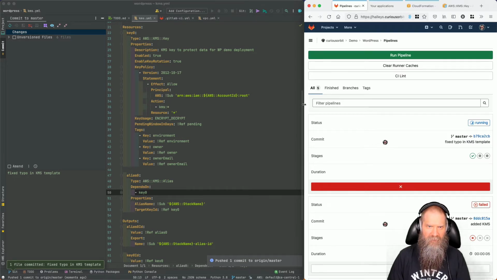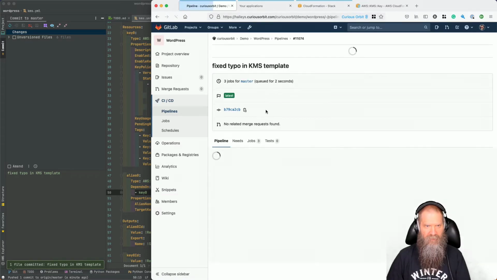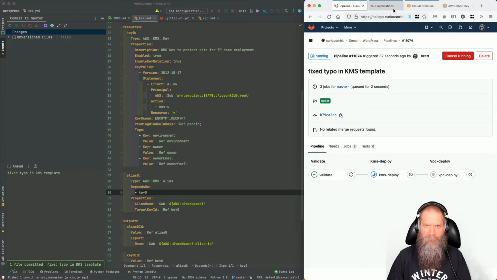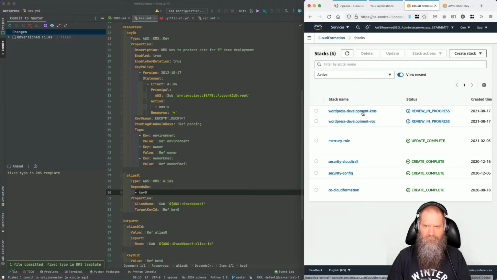I'm not liking the way, there we go. My brain's having a hard time figuring out where I'm supposed to be looking there in that small screen. All right, so that's a good sign. There we go.